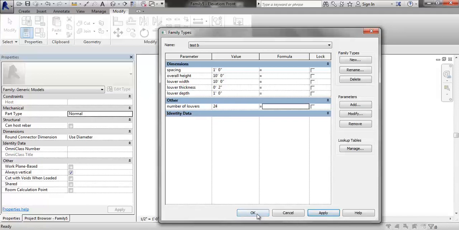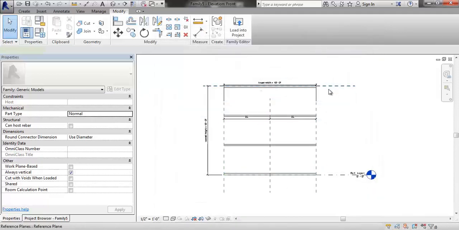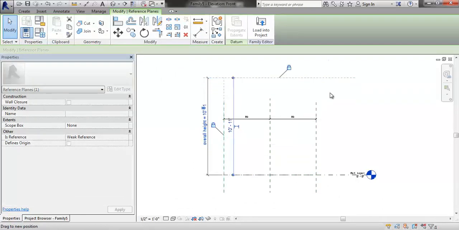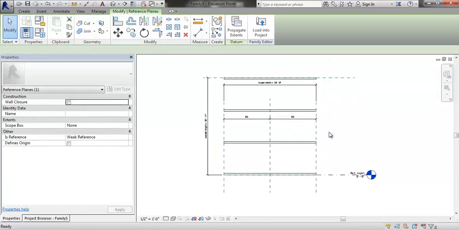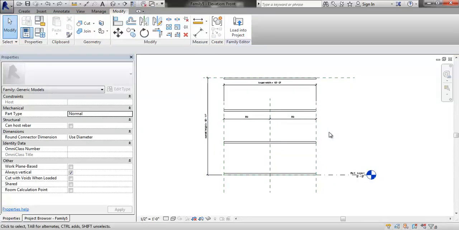Apply. Okay. So now I should be able to push and pull that. Looks good. If I move this, it moves everything out, looks good. Now we have a parametric array of louvers that are working. The last thing is to now set up the logic that takes the overall height, divides out how many louvers I want, and then controls my spacing. Or vice versa. What do I want? You know, we can reverse that logic.